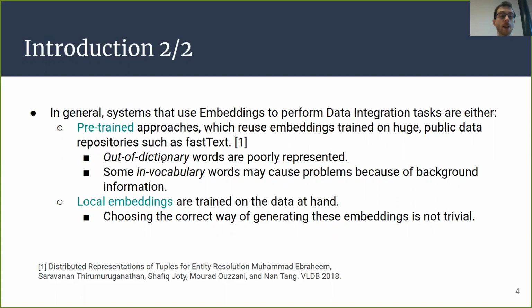On the other hand, local embeddings are trained on the data at hand, so the out-of-vocabulary issue does not occur. However, it is not trivial to find an effective way of creating such embeddings, with much of prior work naively treating tuples as sentences. We propose one such effective training technique as one of our major contributions.